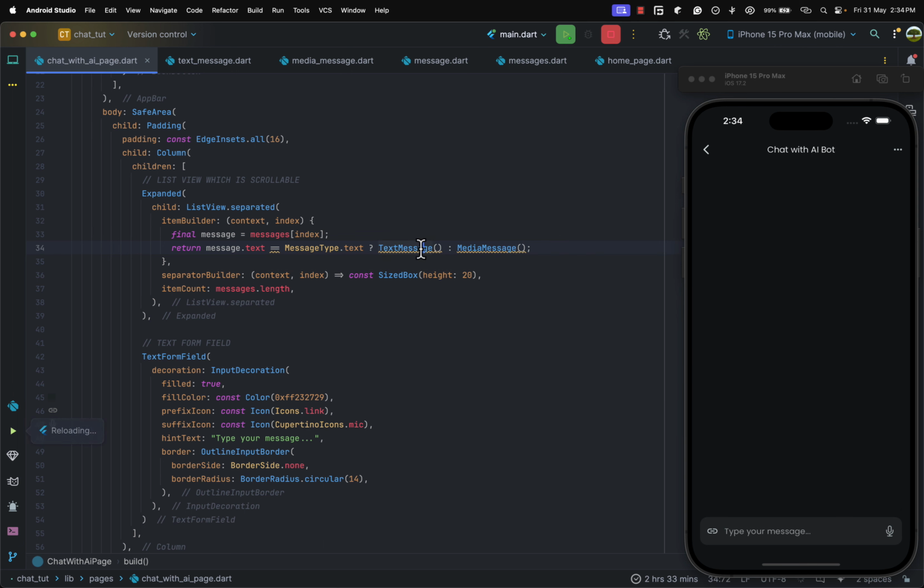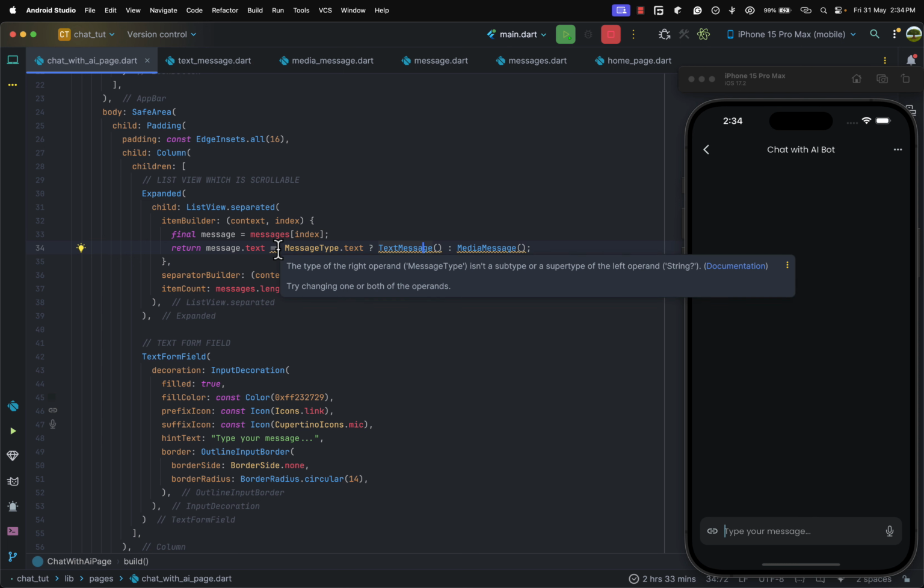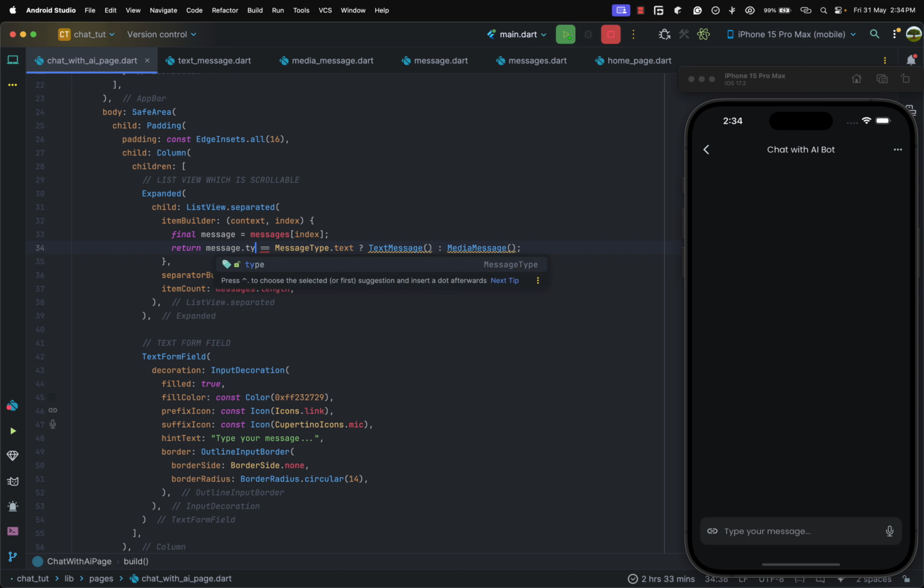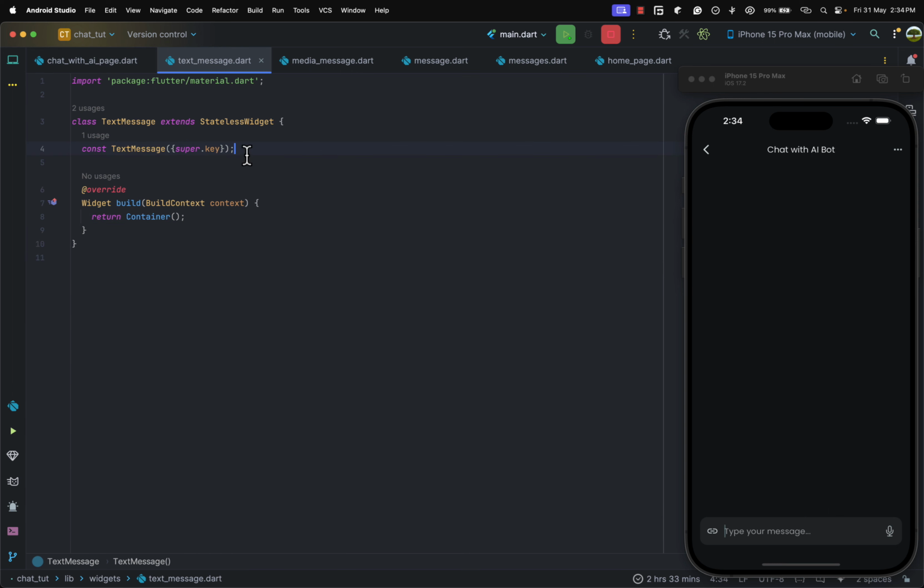So message dot type not text, right? So we need to pass this particular message to the text message as well as the media message so that it displays the particular message the way it wants to display it. So let's require the message over here.